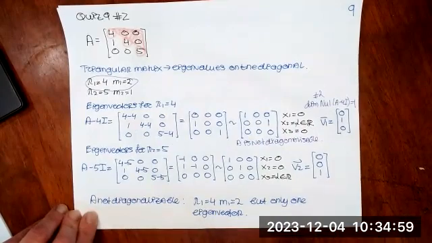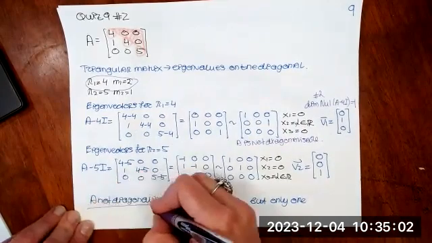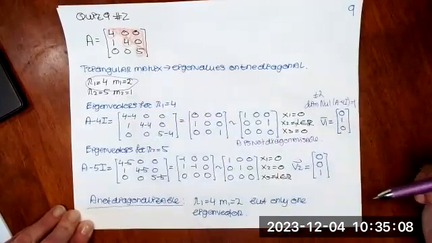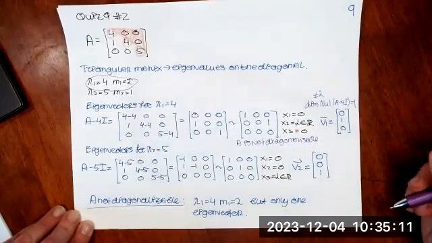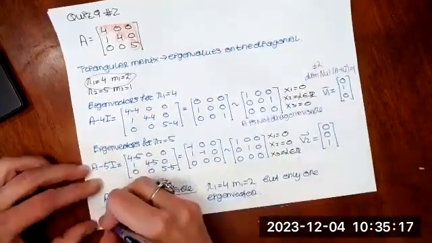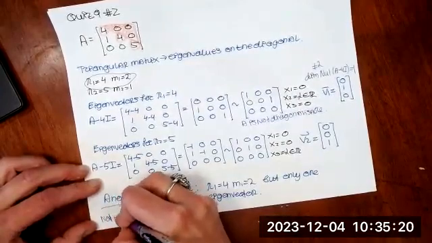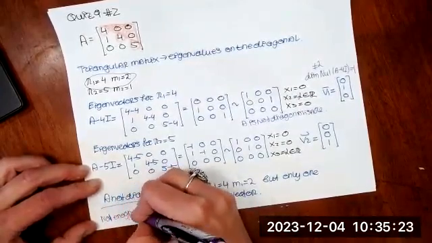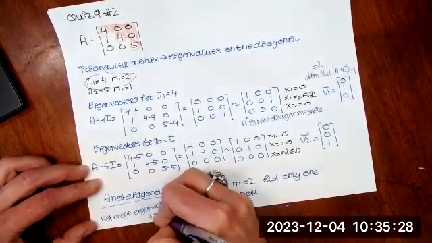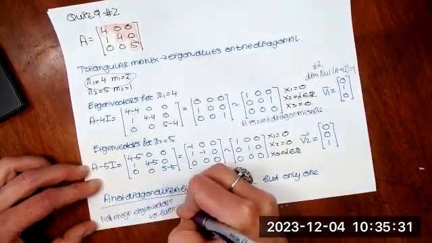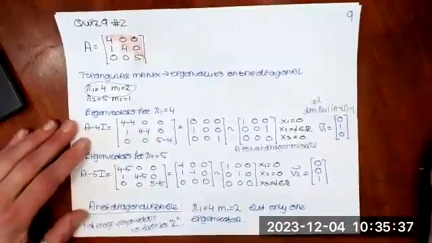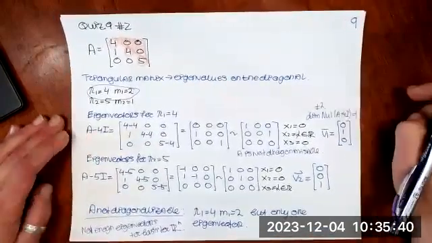Got eigenvalues, got eigenvectors, but A is not diagonalizable because I only have one eigenvector for eigenvalue with multiplicity 2. And I don't have enough eigenvectors to form an eigenvector basis for Rn. Yeah, I can say not enough eigenvectors for basis for Rn. All right, so it's not diagonalizable. That makes sense? If you have questions?